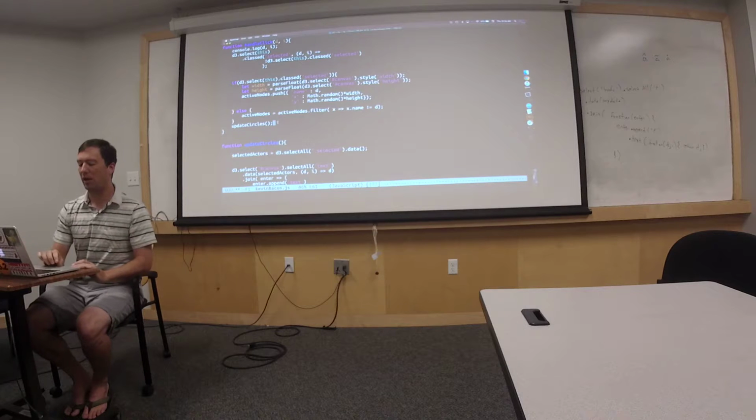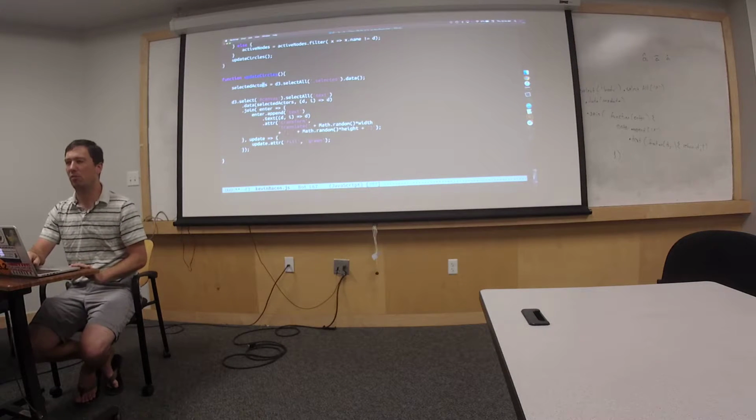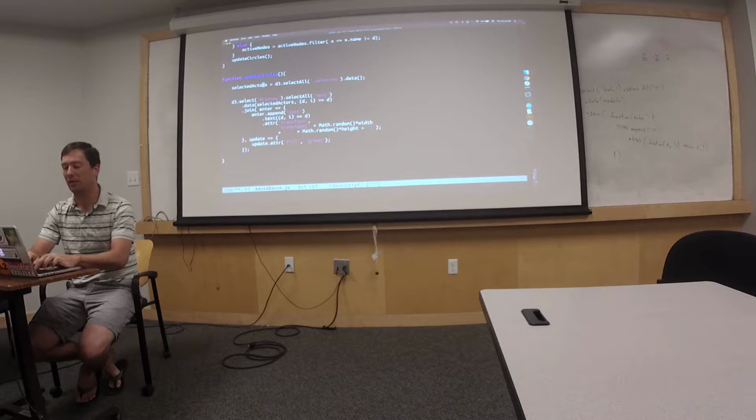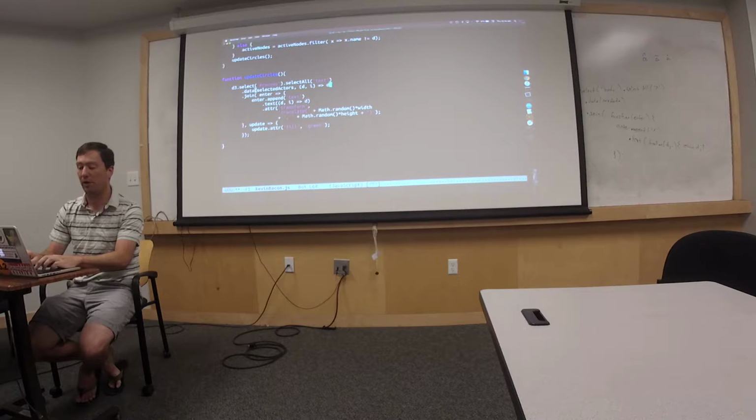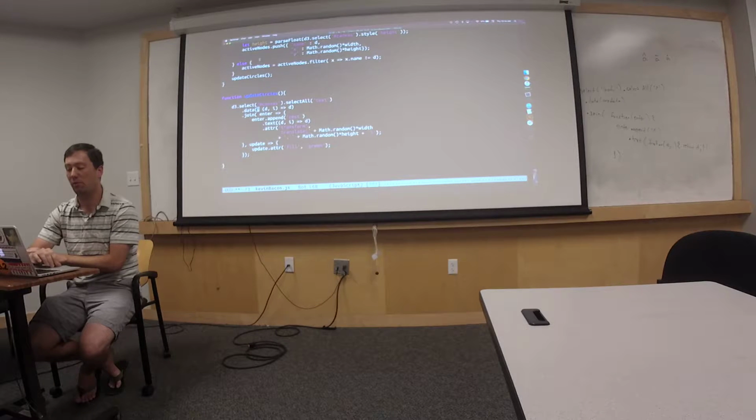Now in my update circles function, things change a little bit. This selected actors, the way that I got my data, I don't need that anymore. Now the data associated with my nodes is this array that I'm updating on the clicks.